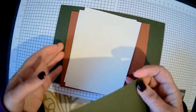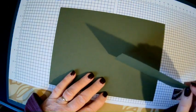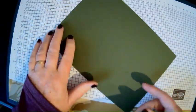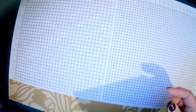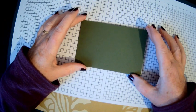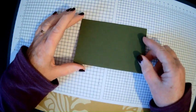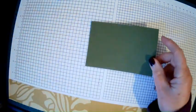So what you need when you're doing this card, we're going to use some green. This is Mossy Meadow, so I'm going to use Mossy Meadow for the base, and the base for the card is going to be 21 centimeters by 14.8 centimeters, and you're going to score it at 10.5 centimeters. So that's the base. You're going to use a bit of scrap, which I'll show you what we're going to do with that in a minute. We're going to make a very simple pop-up card, which I discovered when I went to one of my crafting friends' classes the other evening.